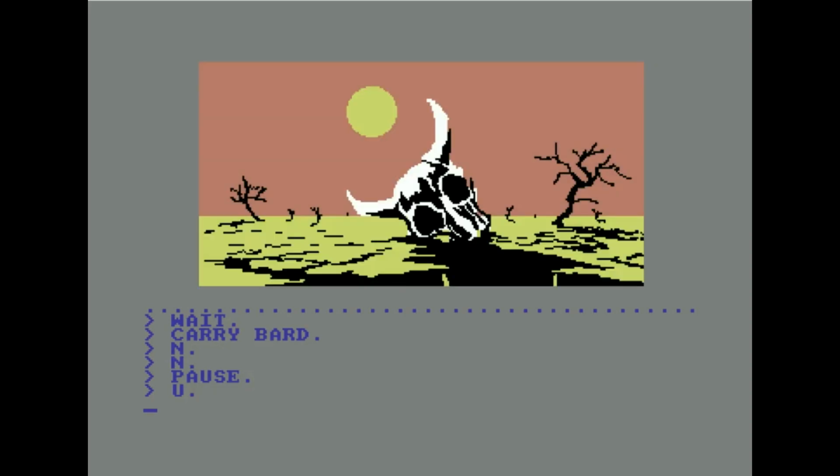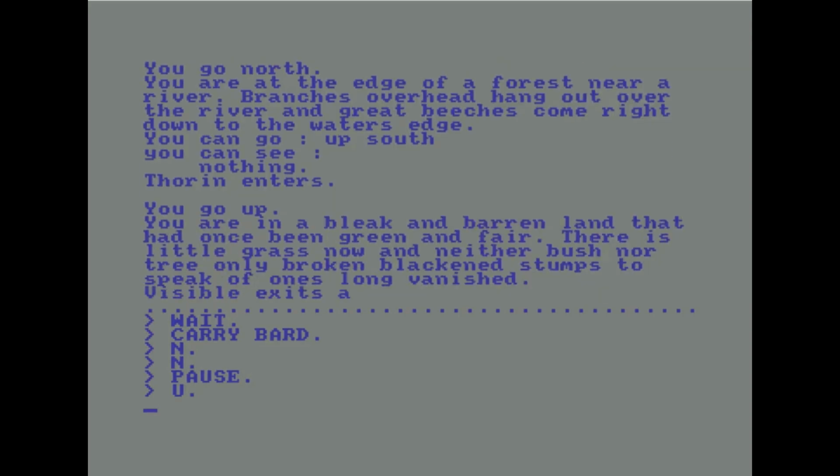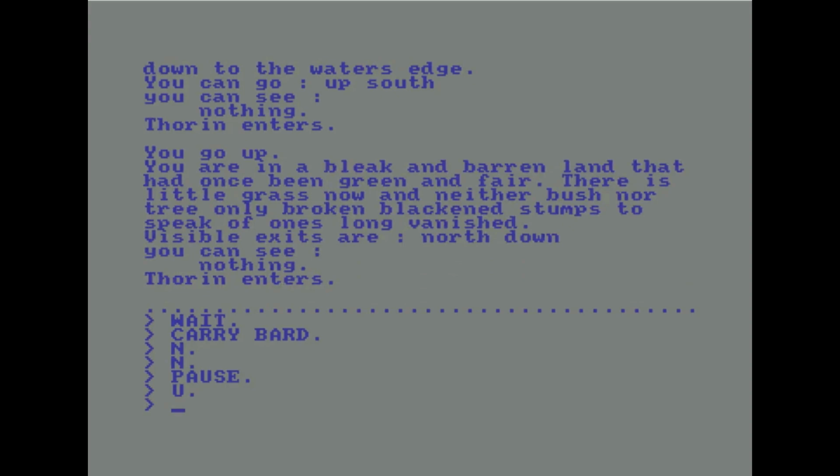Speaking of weird, here's the giant cow skull. Very famous place. You are in a bleak and barren land that had once been green and fair. There is little grass now, and neither bush nor tree, only broken blackened stumps to speak of, ones long vanished. Is that a bunch of nonsense? Alright, visible exits are north, down. You can see nothing. Thorn enters. You go north.